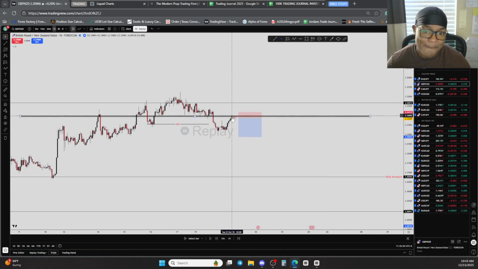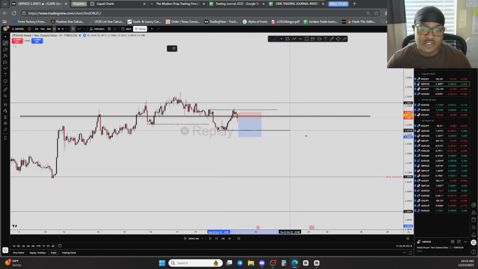Boom, price tapped back into this area of interest perfectly. But what happened? Price broke back above that zone, which is fine. You simply allow price to get back below. Boom, price starts to find rejection towards these lower highs, which is good. Why? Because it shows us that we're still maintaining in this bearish trend.